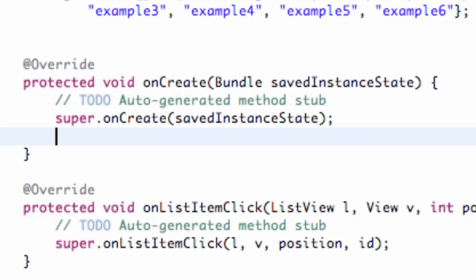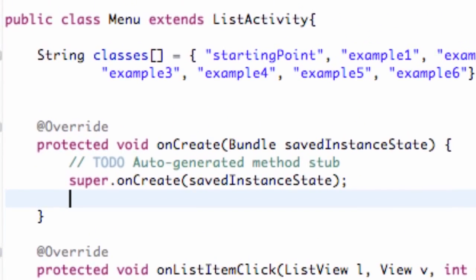We're going to develop everything in Java, because for the most part I want to show you guys the Java aspect as well. So instead of saying setContentView, we're going to say setListAdapter for our list activity, and within there it's going to look for an array adapter, which we don't have, so we're going to set that up. This will probably be kind of confusing, guys, but just stick with this. Try to follow along and just get this set up.